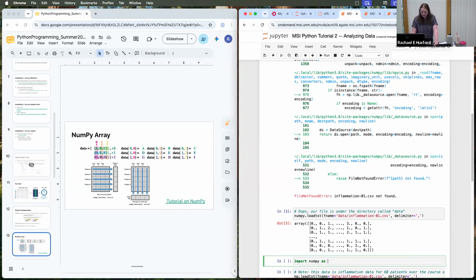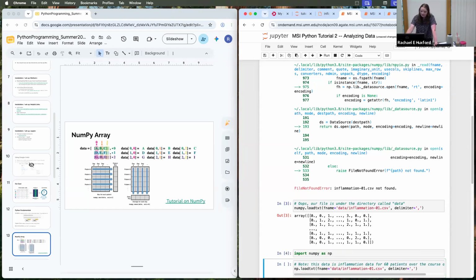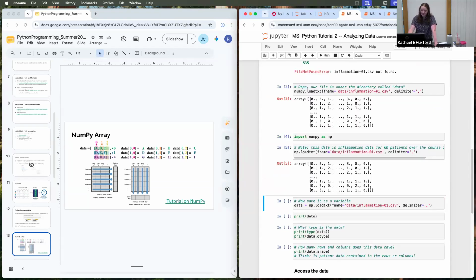The common one is to call numpy np. You'll see this throughout code. It's very, very common. It's basically standard, because people who code don't like to type the 5 letters numpy and would much rather type np. That's literally the only reason. And so you can see if instead I say np.loadText, I'll get the same thing.